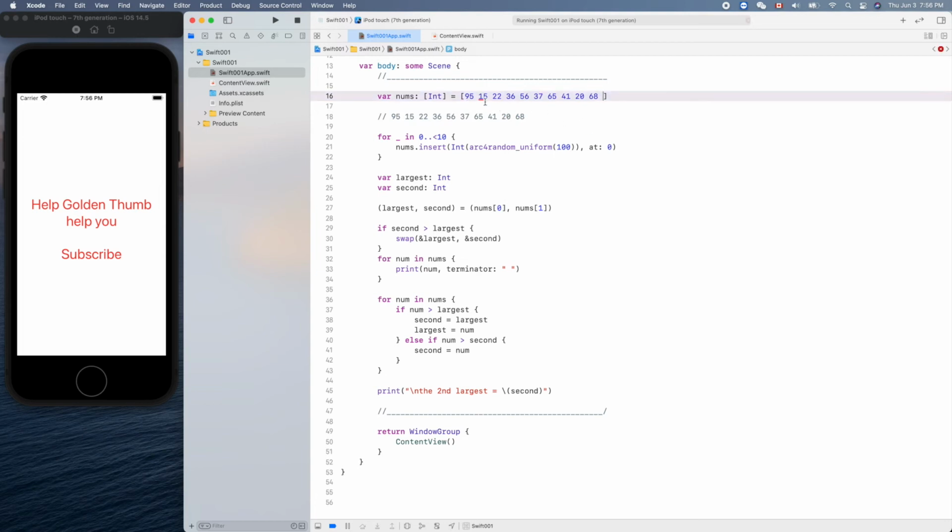By copying that, we have to add those commas, right? So it means we cannot copy the sample data from the console.